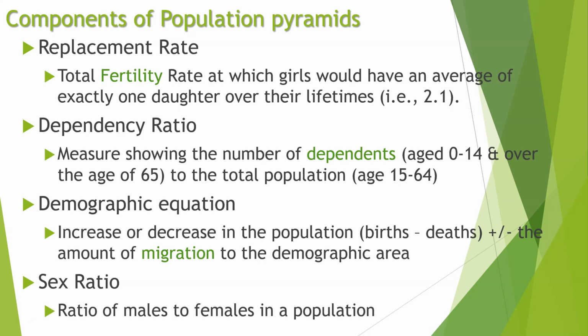And again, the sex ratio, the ratio of males to females in a population. And you'll see the impact in antinatalist policies. The one-child policy comes to mind, where you're going to have a higher percentage of boys than girls. So that's going to be a factor that you could be asked to address as well.